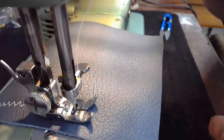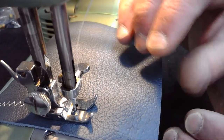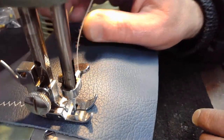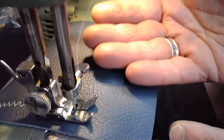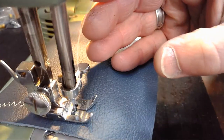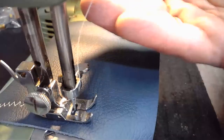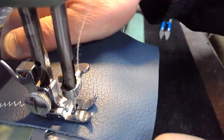Going to make a quick adjustment. My upper tension is at about 6.5. I'm concerned that might be, let me take a look. Let me take a preview here. Yeah, that is pulling a little bit too tight. Again, if your upper tension is pulling up too hard, it's going to basically condense the size of that stitch on the bottom and be pulling it up too hard. So I'm going to back it off just a hair, just a little bit. All right, here we go.